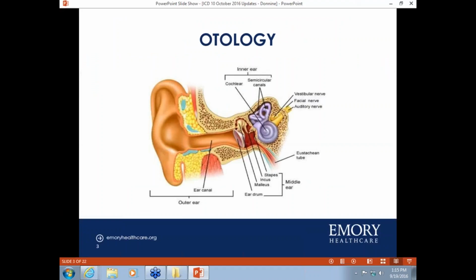Okay, this is the ear. When we think ENT, as far as the ear is concerned, we're not looking at just the outer ear or the part that goes up to the eardrum. A lot of times we're looking at the middle ear, which is all these little structures here, and the inner ear, which is that big part right there. So the ENT code updates are otology that I'm going to go over. So just to give you an idea of what the ear looks like.